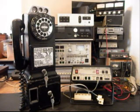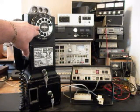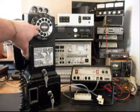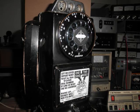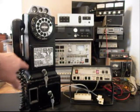Okay, we're back now, and we are finished up with this telephone. And so what we're going to do is run through a few things that went on with this telephone. We have a dial center ring card now that is to the period, and it's an A&E logo. We also installed an informational card with the plastic insert over the top of it. So we've got that taken care of.